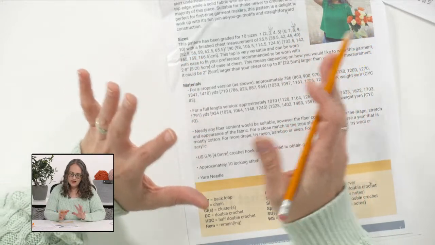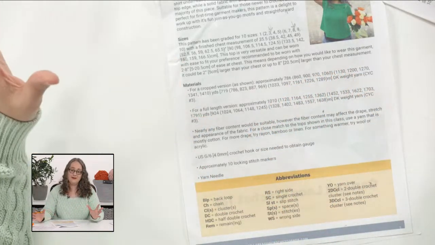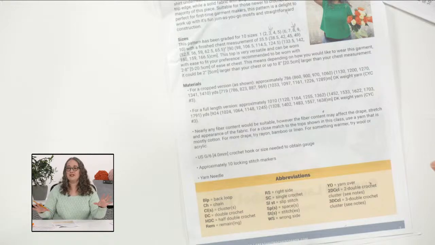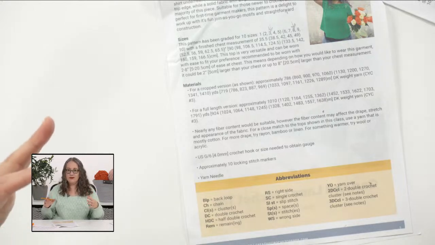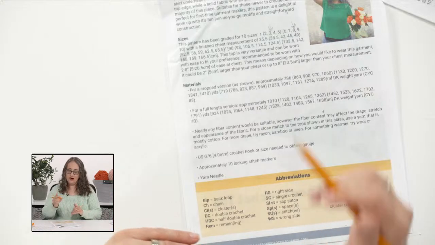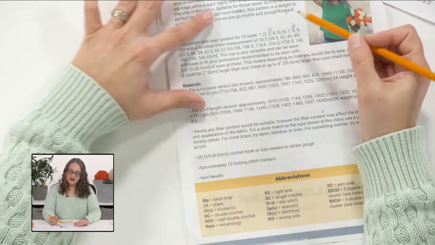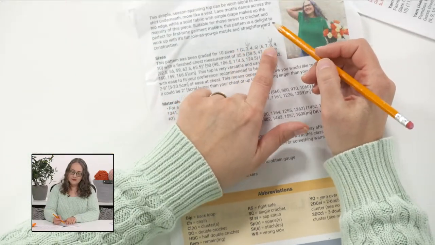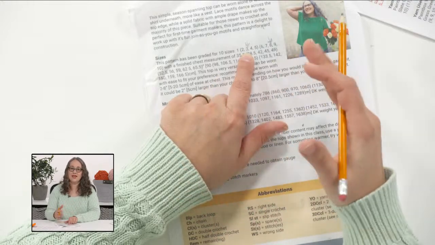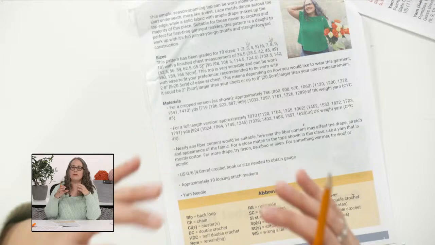Okay, because sizes are becoming more and more inclusive, which is awesome, there are lots and lots more sizes within the pattern to sift through. So it can make it a little bit trickier to read when there's just so many numbers. So I definitely recommend highlighting your size, all the information that pertains to your size all the way throughout the pattern, if you're working on something like that. And just note that oftentimes people will use this way of displaying the sizes in 2 different sets of parentheses, sometimes even 3, to sort of break it up visually.